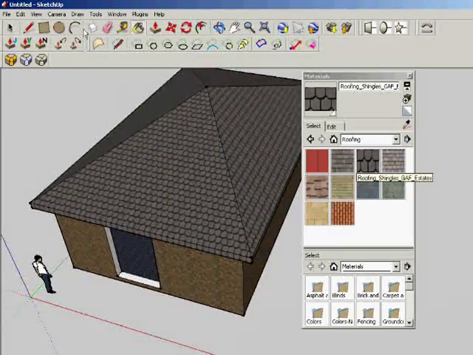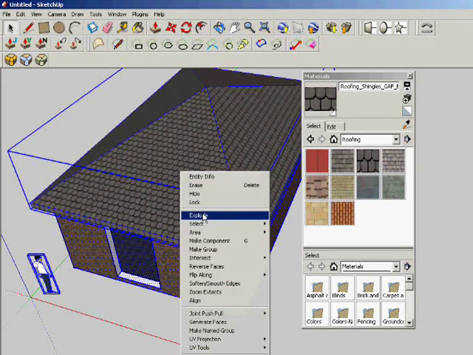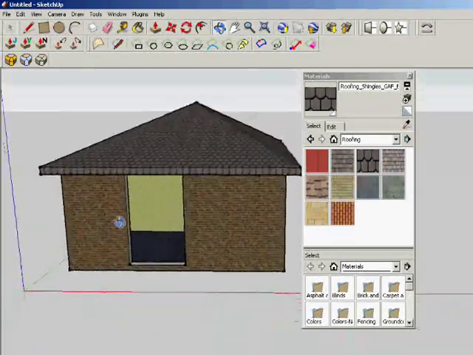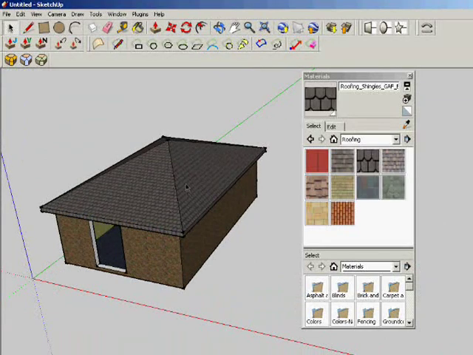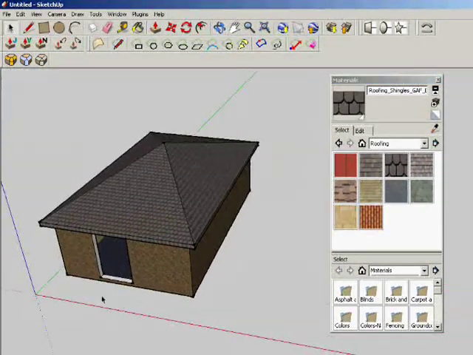Now I'm going to have to go ahead and select everything, Control A, and I will explode any groups, because that roof, as you can see, is in a group with that one big rectangle around the whole roof. That means it's in a group, so I'm going to explode that. That's necessary to export correctly. I'm also going to get rid of this person here who is not necessary and can also cause problems in exporting. So it's good to have one continuous mesh before exporting.